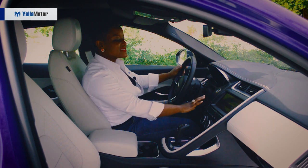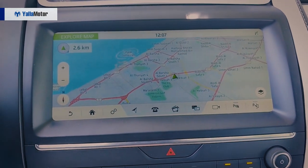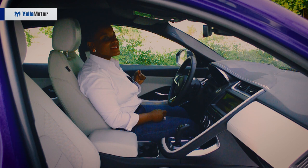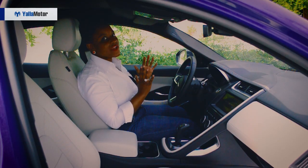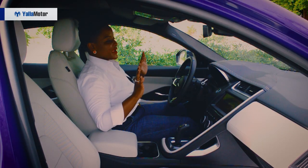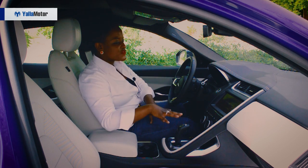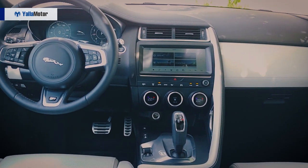Next thing I love is the good blend between digital and buttons. The navigation system I'm really not feeling, because you have to keep swiping to get to what you want. But the fact that buttons such as temperature are easily accessible and you just have to rotate them makes it quite user friendly. The sound system in this car is heavenly — it will literally make you feel like Beyoncé is giving you a solo performance. This beauty is speaking to my soul. I am pro minimalism, and this right here is minimalist heaven. Very few buttons, you know where everything is, they're labeled aptly. The instrument cluster is clean, clear, and crisp.